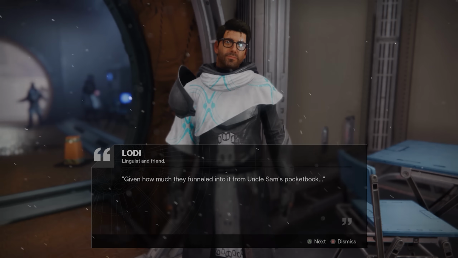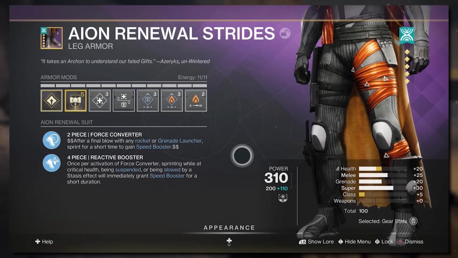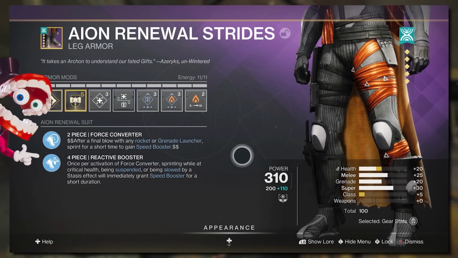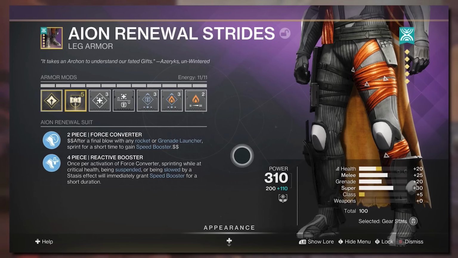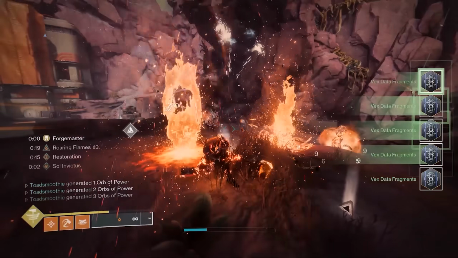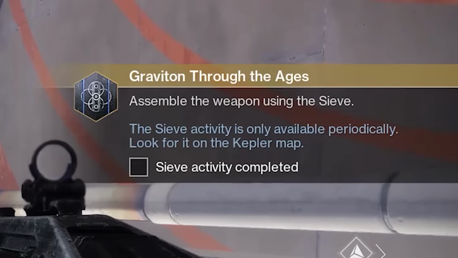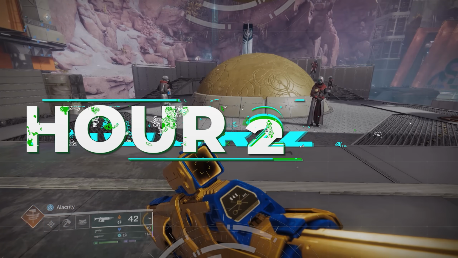I should mention though that in addition to weapons, armor also got the tier treatment, as well as set bonuses. I won't go into detail on this, but know that this is something I'll be chasing because higher tiers of armor with the right archetypes actually look really juicy. Anyway, after killing some Vex and finding another part, I spoke to Lodi, who told me to complete an activity called the Seieve. We've officially entered Hour 2.